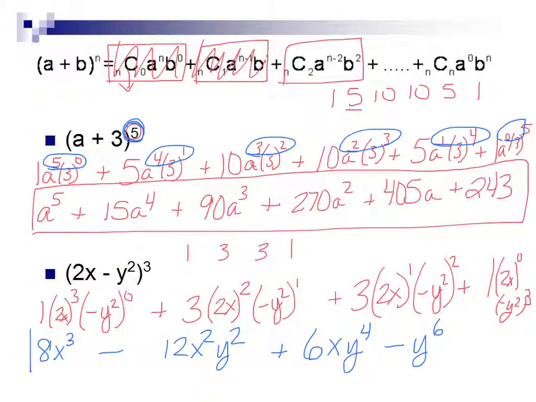Got it. One of the things I want you to notice here is that the sign flip-flops: positive, negative, positive, negative, positive, negative. That's going to happen anytime you have a subtraction sign here, because that negative gets raised to an even power, odd power, even power, odd power, and so that'll always alternate like that for you. All right, so you have several of these on your assignment where you have to expand that all out. It's a little bit lengthy, but way, way, way better than having to multiply it out like you did in Algebra 1. Okay, so we have one more thing, a little bit of time.